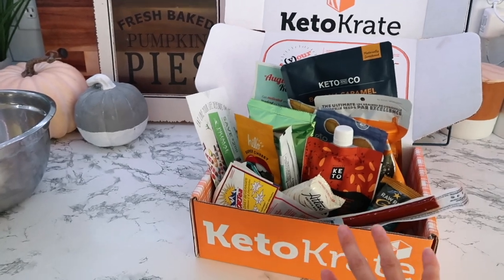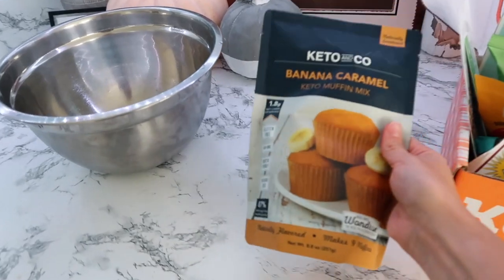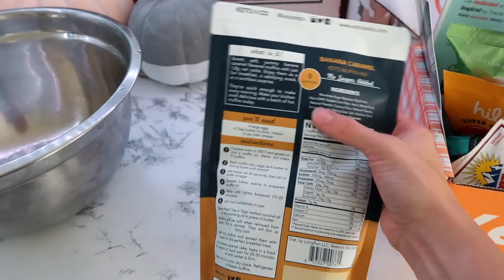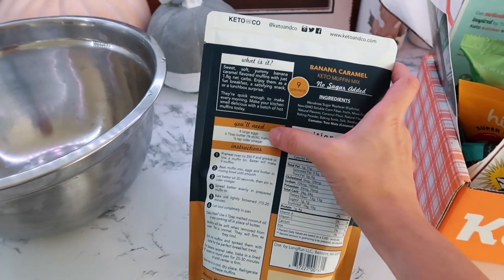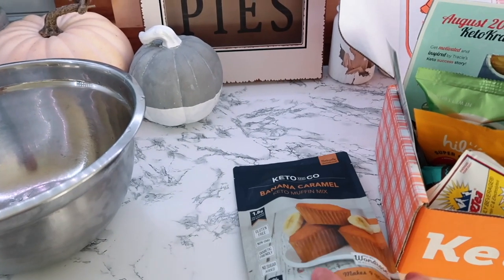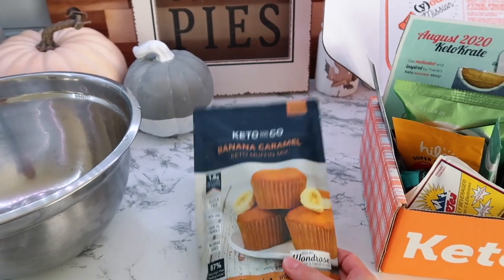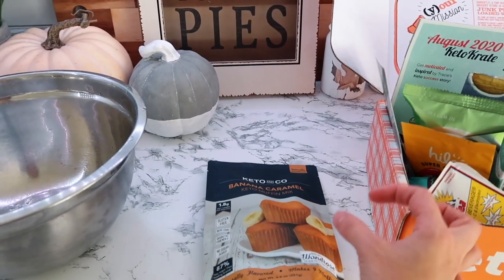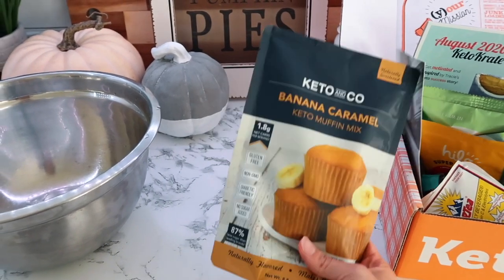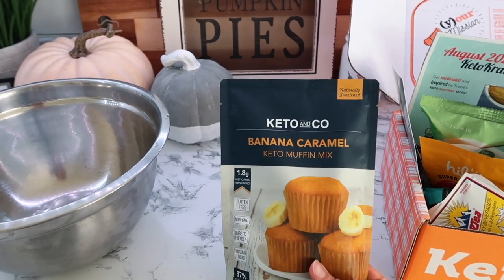Anyways, I'm gonna stop rambling about all of this, but what I'm gonna be making is actually these banana caramel muffins. I think they look pretty simple. I think I need 4 eggs, some butter, and then some apple cider vinegar to just mix them up. They look super yummy. I'm a big banana fan. So I'm actually gonna make these in my little muffin silicone mold that I use a lot. If you guys watch me regularly, you know that I use that. It's just from Amazon and it's super handy. So I'm gonna mix this up and get these in the oven.